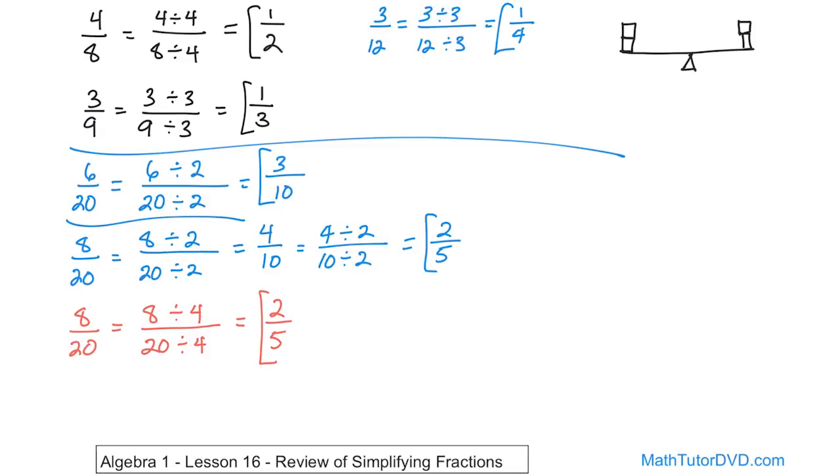Here I divided by 2. I noticed, okay, I can simplify it again, do it by 2 again, and I get this answer. In this case, I happen to look at the problem on another day, and I say, oh, I can divide by 4. Well, I'm going to get the same answer either way. So when you're simplifying fractions, don't stress out if you don't immediately think of the best number or the biggest number that you can use. Just do what you know and just keep on going until you're done.